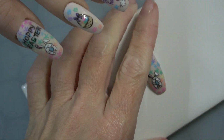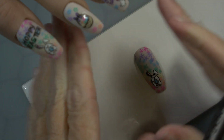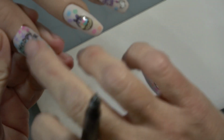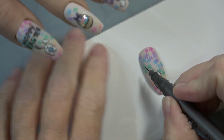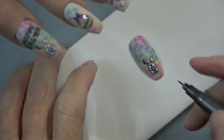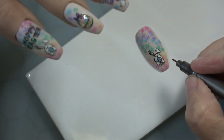There we go. And I'm going to fast forward this part because it's just me writing the words Happy Easter. What you do is you just try to center the writing. One of the words is 5 letters long, which is great because I can start in the middle, work my way, flip it around, and you'll see on camera how I do this.